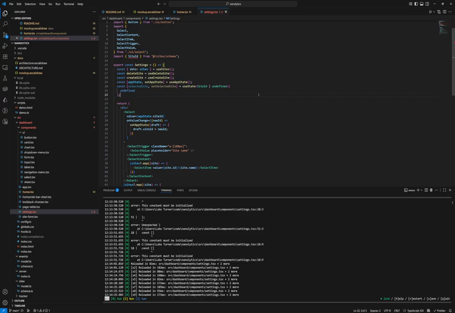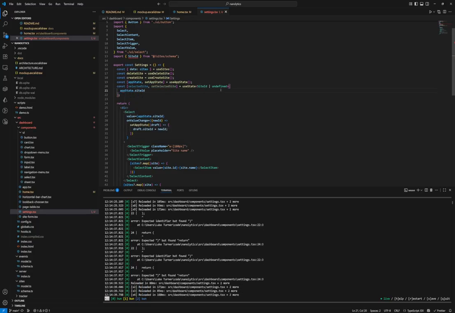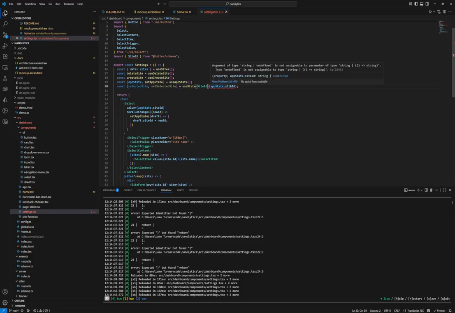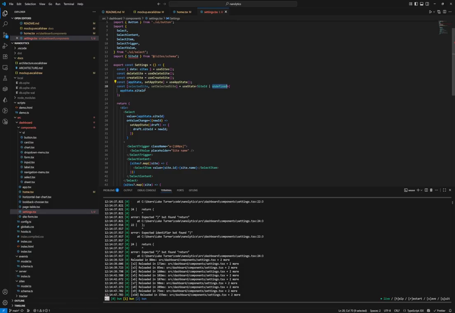Now, what I want to do here actually is have this default to the app state's default selected site, if that makes sense. So if I default this to appState.siteID, I still need the undefined here.